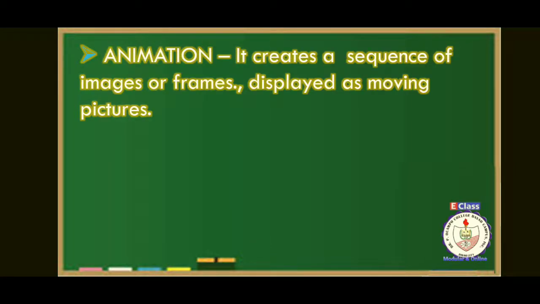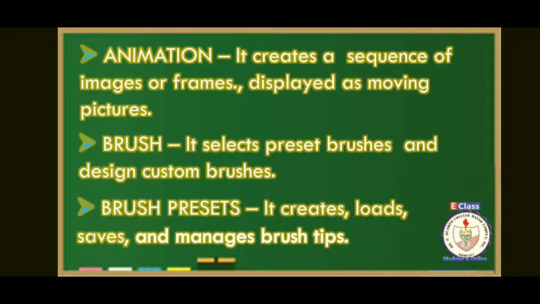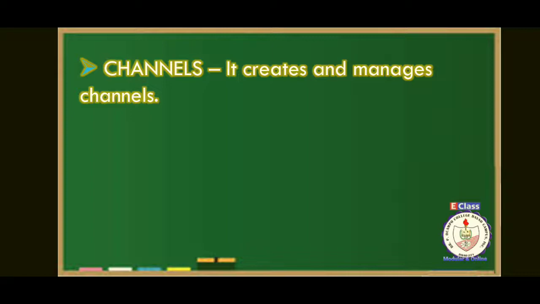Next, the Animation palette. Animation creates a sequence of images or frames displayed as a moving picture. Next is the Brush palette. It selects preset brushes and designs custom brushes. Next is Brush Presets. It creates, loads, saves, and manages brush tips. Next is Channels. It creates and manages channels.